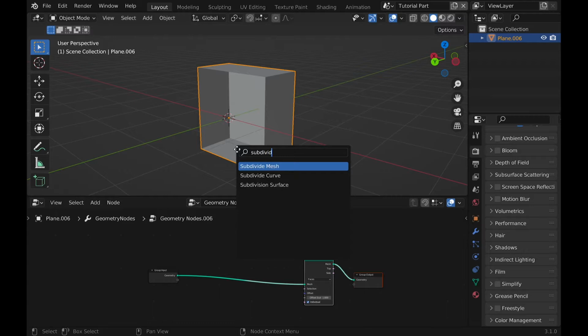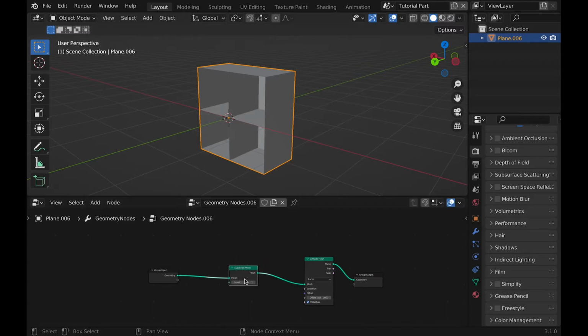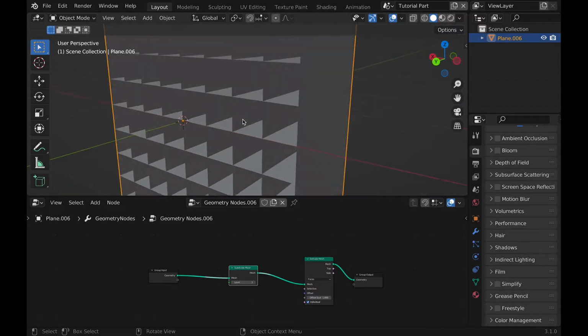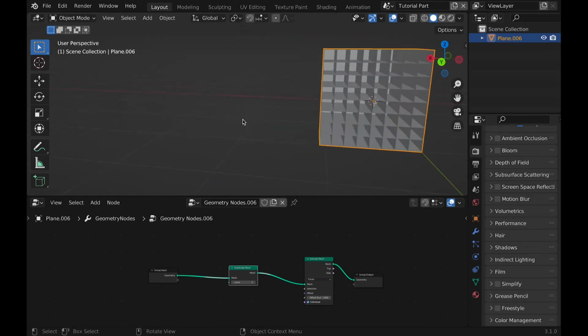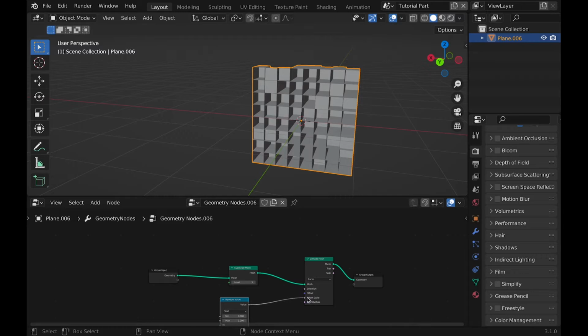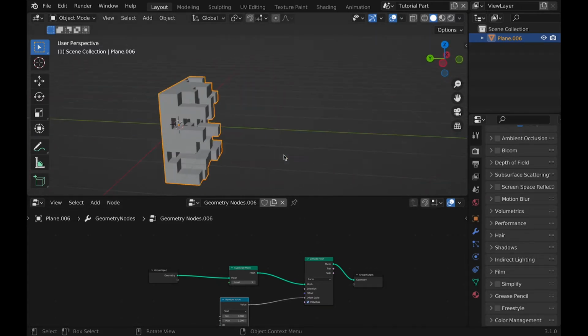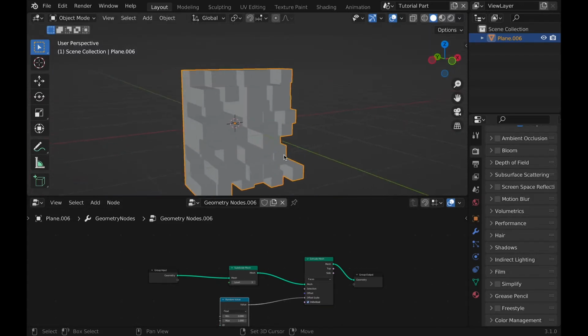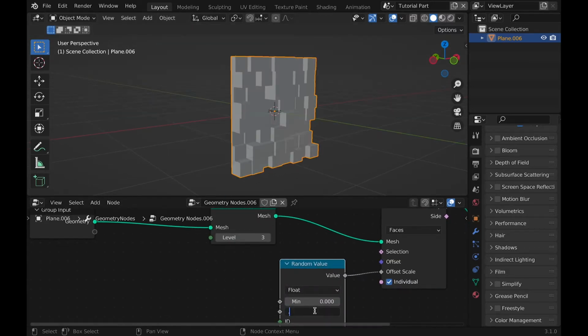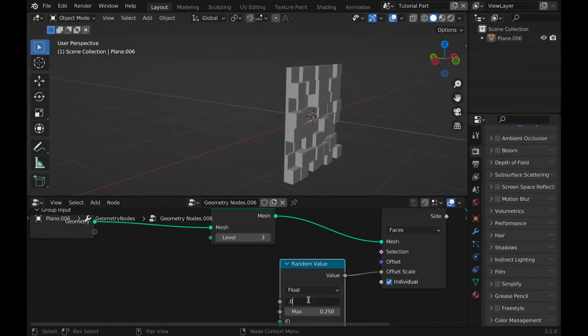You'll notice that the plane is just a little thicker, like the standard extrude operation, except that in the back it is hollow. So if we add a subdivide node and increase the levels, you will see that it creates cubes inside the main cube, while nothing happens to the front. This is exactly what we want, so I personally leave it at 3 levels. Then to notice something in the front, we will add a random value node and plug it into the offset. Immediately you can see we have a nice textured wall, though maybe a bit too thick in some areas, so you can change the max value to a little less and the min to a little more, unless you want some areas to potentially have no thickness.